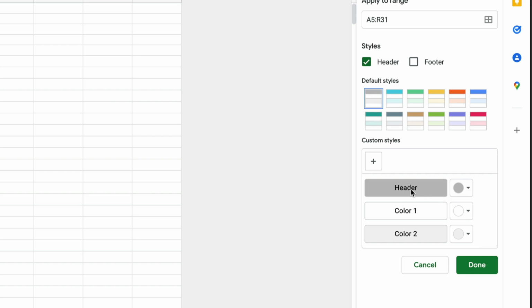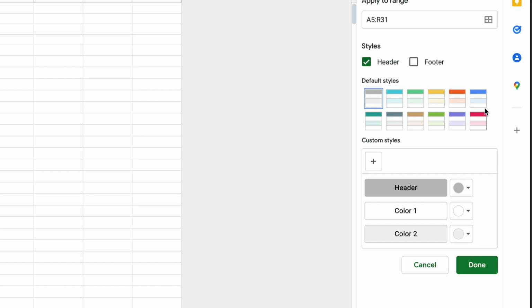So you can have a header color or a top row color. And then what you do with alternating colors is, just like it sounds, you alternate. You have color 1 to color 2, and then it goes color 1, color 2, color 1, color 2, color 1, color 2, and it just alternates between those colors to make your sheet readable and to make it look good. So you could pick a default up here, or you could customize it if you want to.